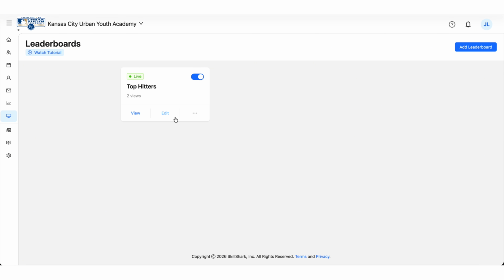Before we click View, please note, after you've created your leaderboard, you still have the ability to go back in and edit your views. You can also share the leaderboard by clicking on the three dots here and selecting Copy Link. You can use this unique link to share or access your leaderboard at any time. The link is public, meaning anyone you send it to can easily view the leaderboard. It also makes it easy to display on a smart TV, projector, or website. Now click View to access your leaderboard.